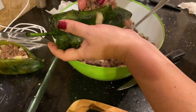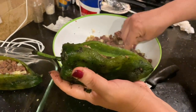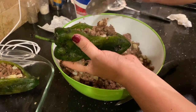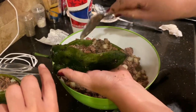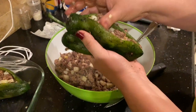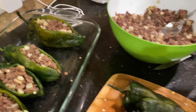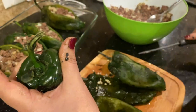Option, you could also get vanilla cheese. Is it queso vanilla? Right? Sí. Vanilla cheese, and that one's a thicker white cheese that you could cut up into squares, and they would actually be stuffed inside where the seeds are, so right at the beginning before actually adding on the meat. So that's an option if you guys want to do that with your chiles, you can. For today, we didn't want to go out of our way to find that special cheese, so we are just going to do them with our meat.